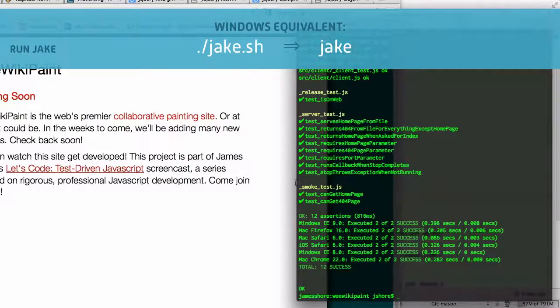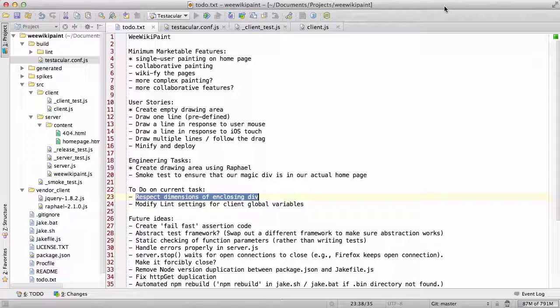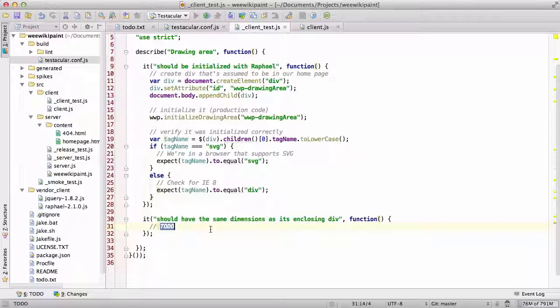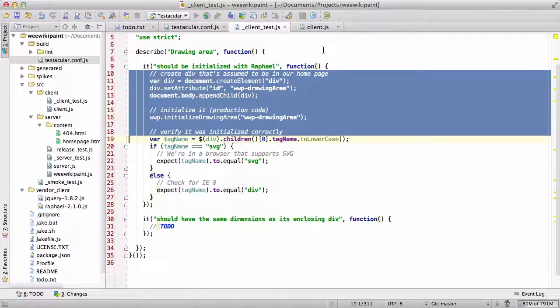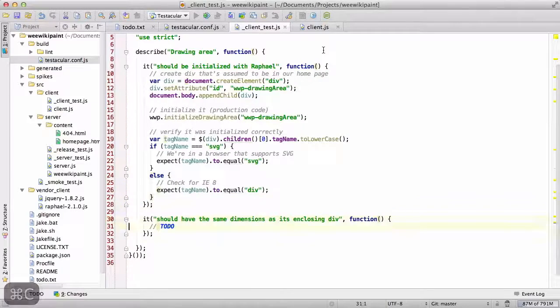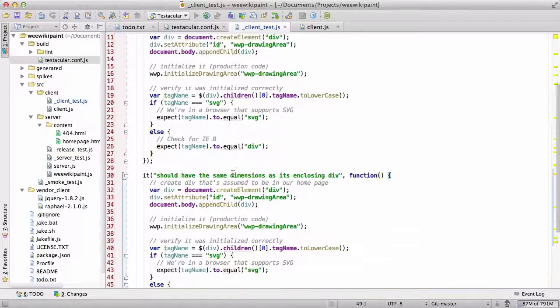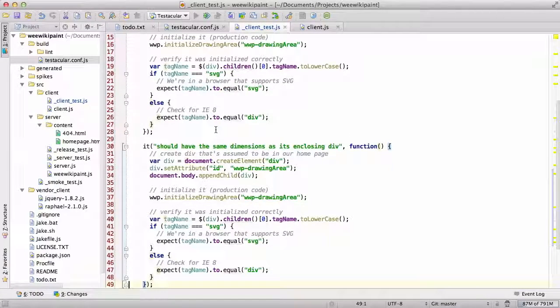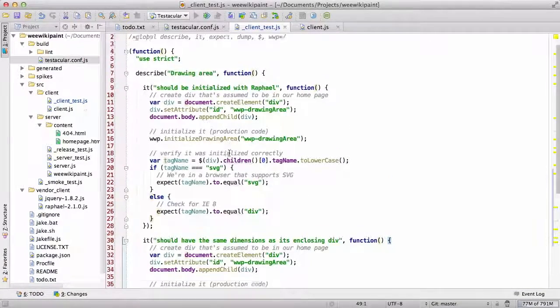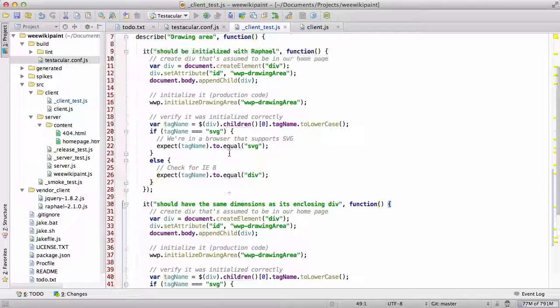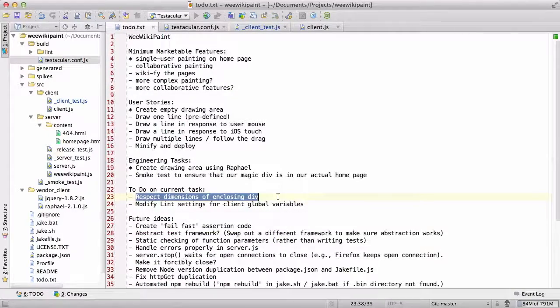So we have this working. Our tests are passing. Now let's write a new test to make sure that we're respecting those dimensions. We're going to end up with some duplication here, and I expect that this will cause us to improve our test infrastructure so that it's more generic. So we're going to start out by doing the exact same thing. I'm going to cut and paste to start with. Yes, terrible cut and paste, with the idea that we're going to factor out the common elements. So let's go ahead and add that to our to-do list.